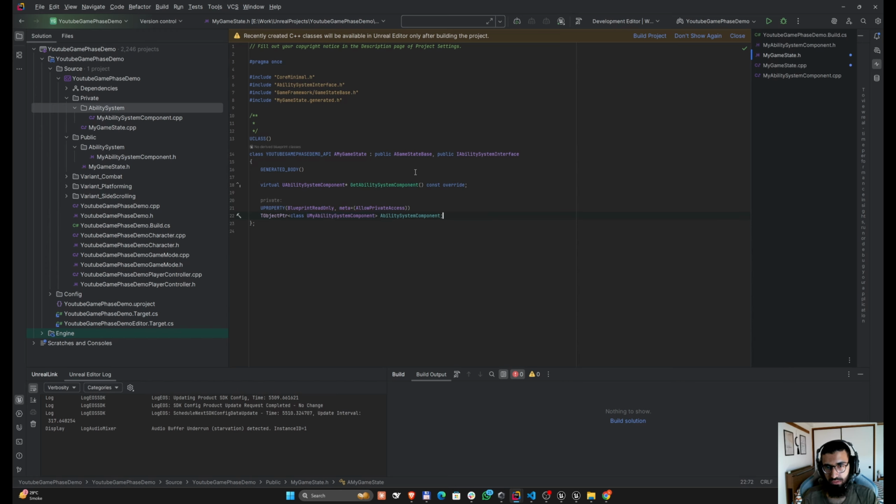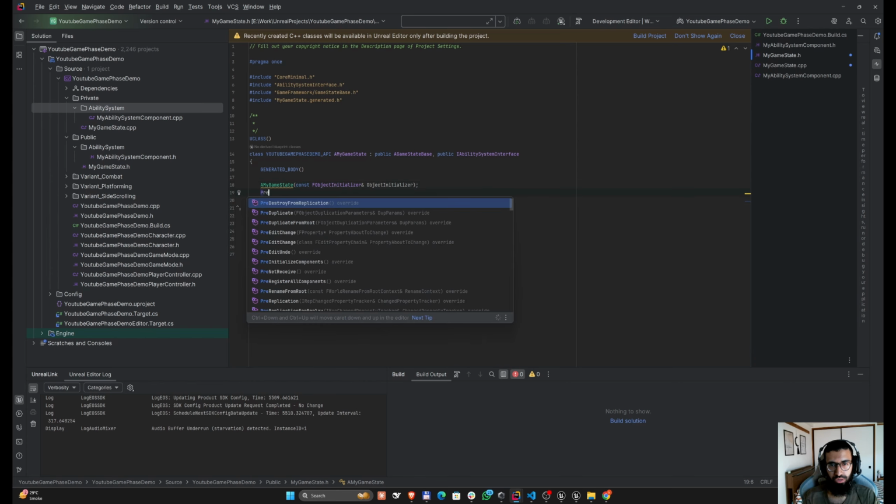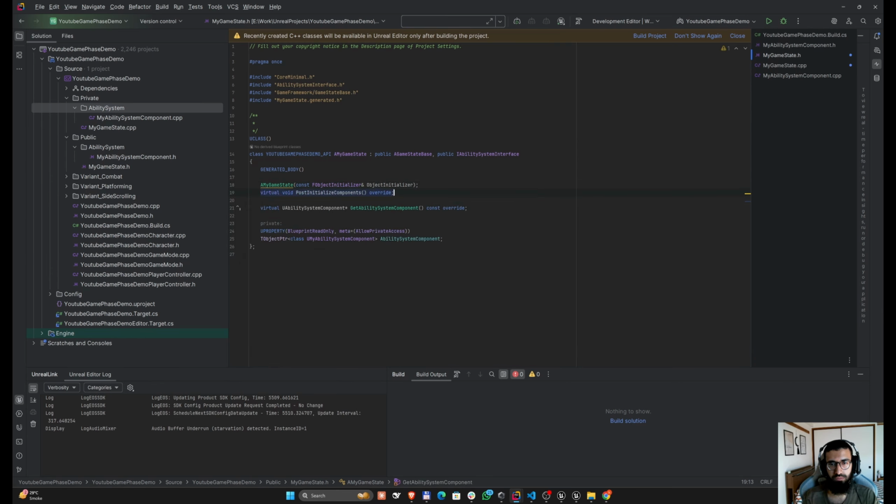And then I will also need to initialize this ability system component. There are two steps to initializing. One is the constructor. So I'll create a constructor with the const FObjectInitializer. And then I also need the post initialize components function.